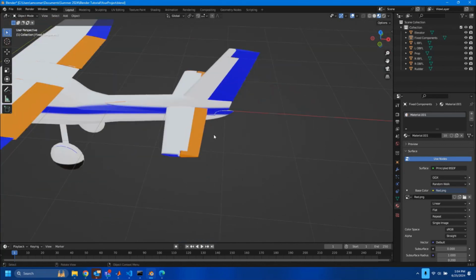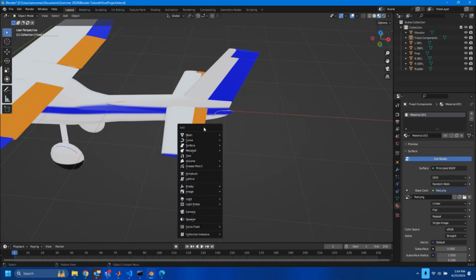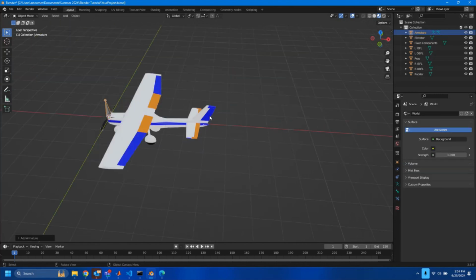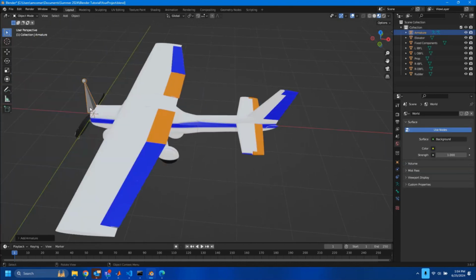What we're going to do is start with Shift A. It'll pull up this menu here. We're going to click armature, and it's going to spawn in this kind of pylon looking thing. I believe you can also get that from animation.